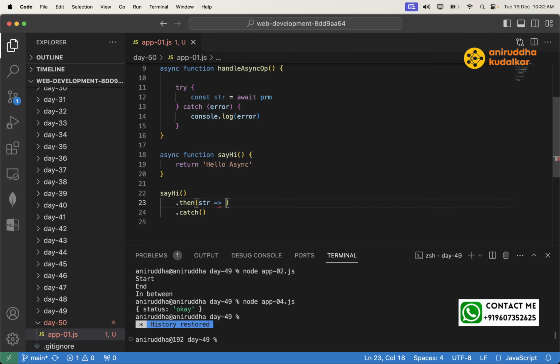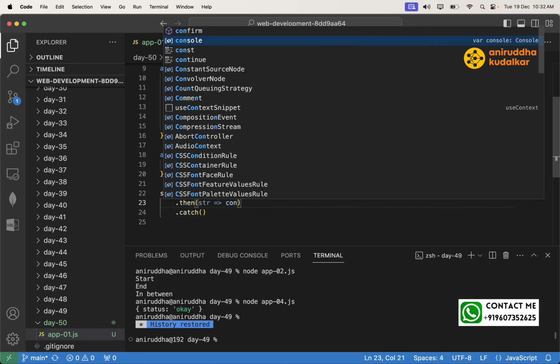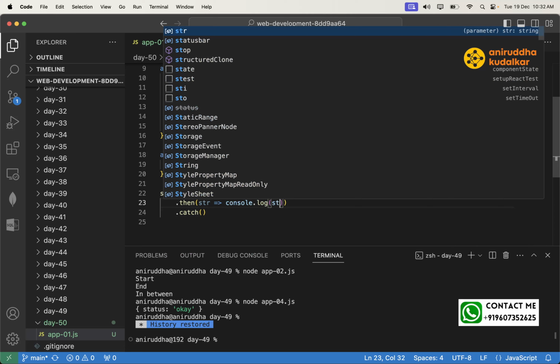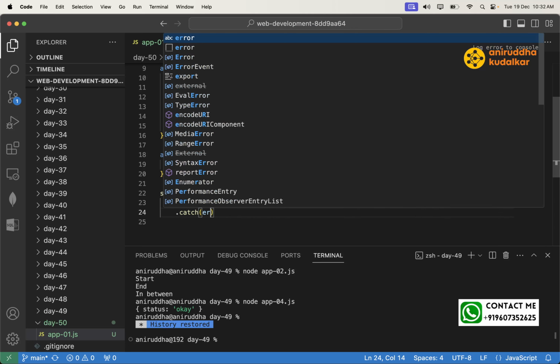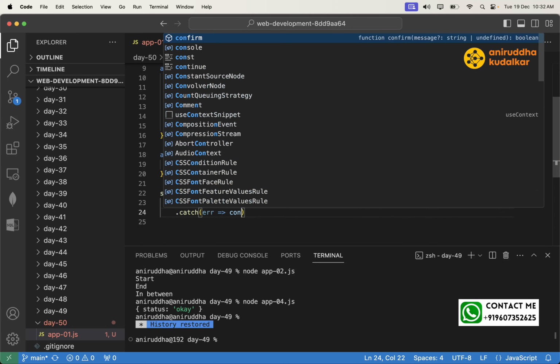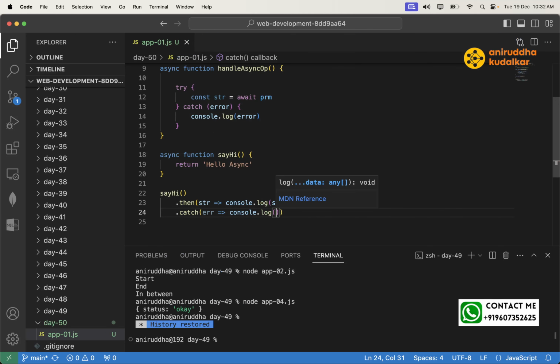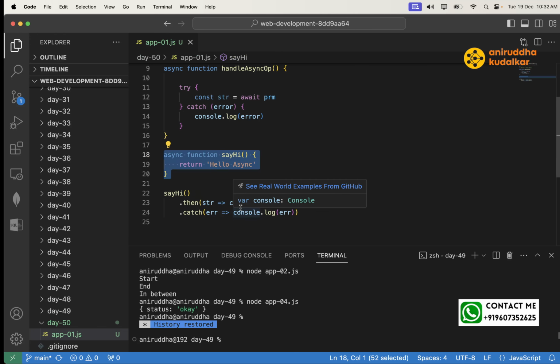Here you can say str, console.log str, error and console.log, just to demonstrate to you that async functions return promises. Though you have written a simple string over here, internally it would be what? A promise.